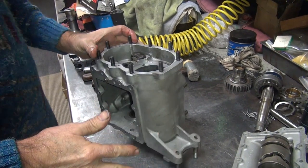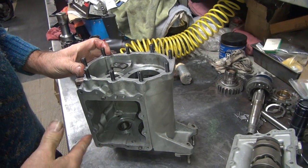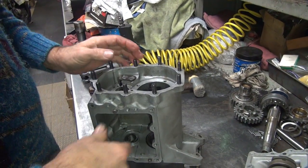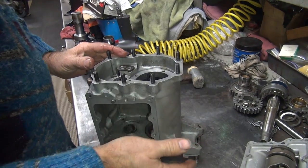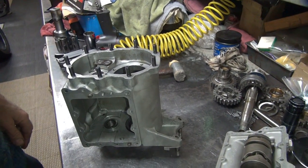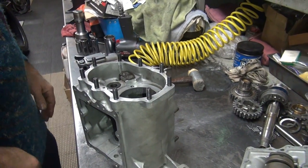So the gear set's good. The only problem was the second gear was locked up on the counter shaft for some reason. Something wasn't machined right from the factory, but we just have to make it work. And then we went into all these other issues in here. I couldn't slide the cluster gear because the bearing and fitment of the shaft was all bogus. So that was the other problem. When I get that out of there, I just hit it with a big punch and knock it through, but I don't see a big punch right now.